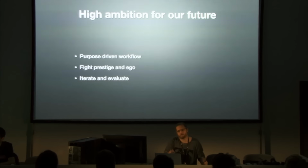And another super important thing here is the concept of iterating and evaluating. We don't have all the answers at all, but you should just do stuff and iterate and evaluate. Make sure to evaluate in the same way as we do when we're working physically with the images. Maybe we're doing dailies when we're reviewing the work. It's equally important to evaluate all the processes within the organization, test new ideas and see if they work, and then follow up and talk about what went wrong and invite people into these conversations.